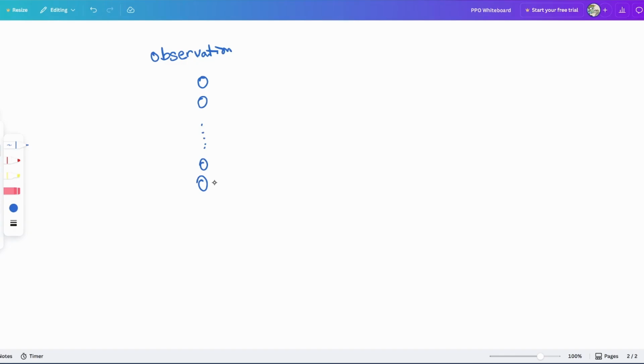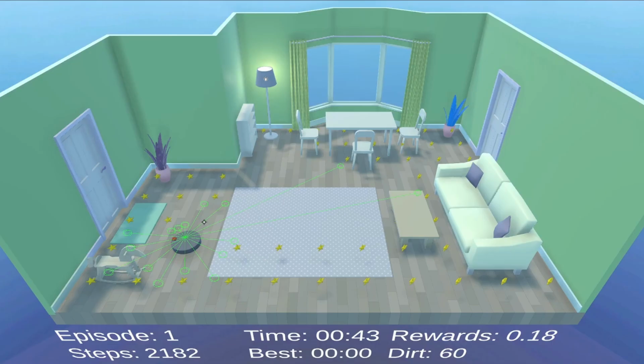First reason, neural networks don't like big ranges of numbers. Let's say we drop the robot into a gigantic room. Instead of 7 feet, it's 7,000 feet away. So you have a big range of something that's 1 foot away and 7,000 feet away, and neural networks don't like this huge range.